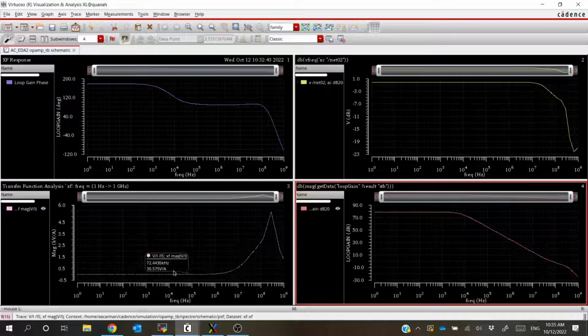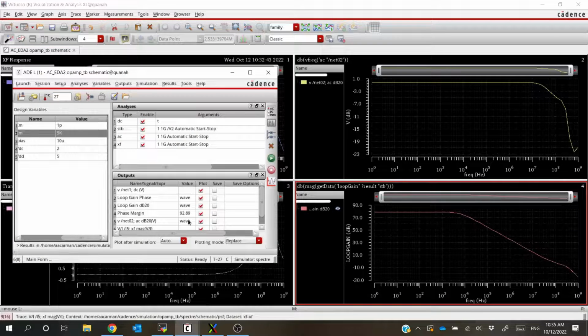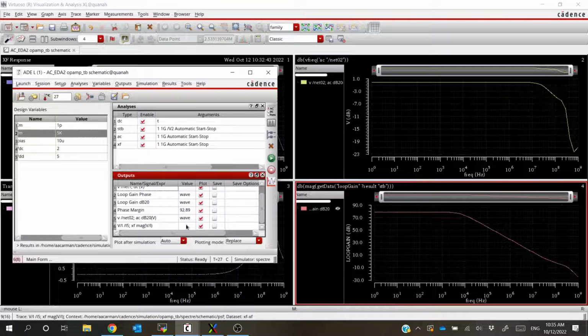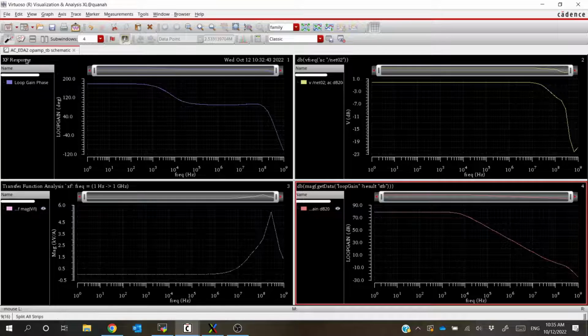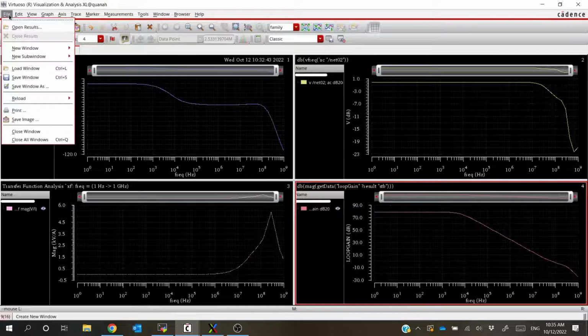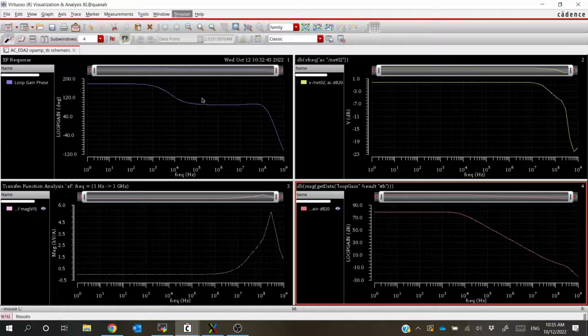It gives you a pretty good way of seeing how we can simulate loop gain and phase for stability, closed loop gain, and how you can get phase margin. Actually, let's take a look and make sure that phase margin is still here. So our phase margin is still 92.89, as well as getting all the stuff that you need set up. As we mentioned before, we can export this graph, which we saw in the previous video how to do, which makes it a little bit easier.